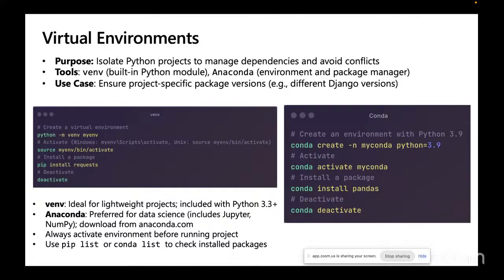It is similar to how you spin up a virtual machine, a VM. It has everything fresh. With a virtual environment, you can create a separate sandboxed environment which is separate from another environment.